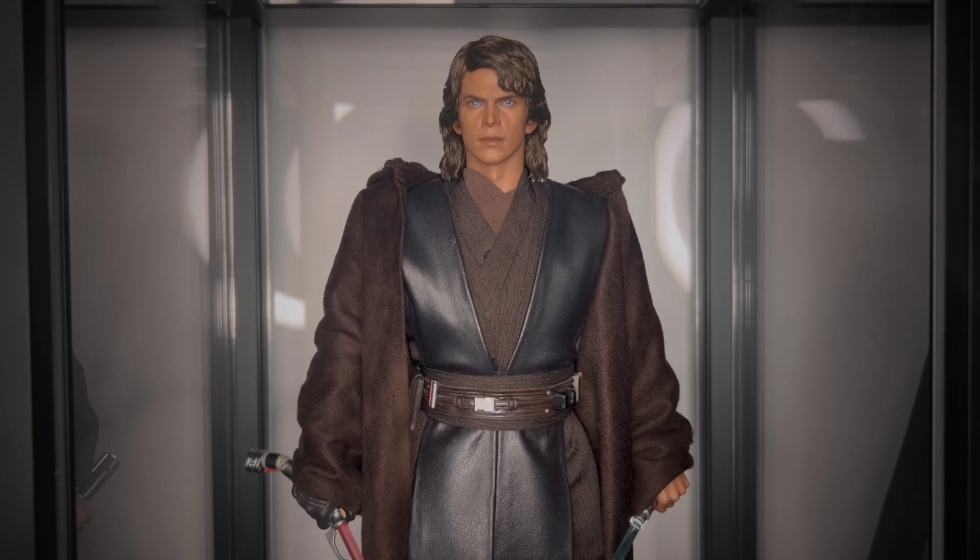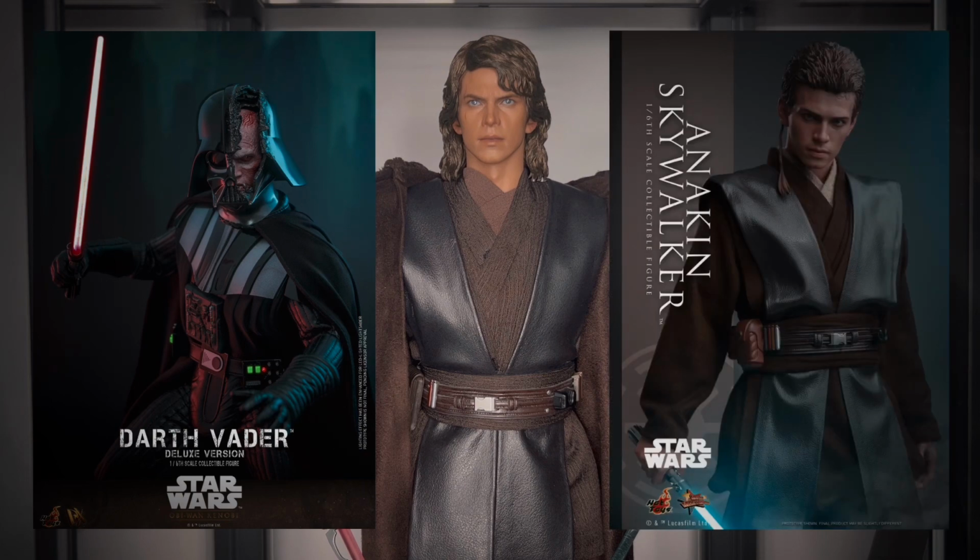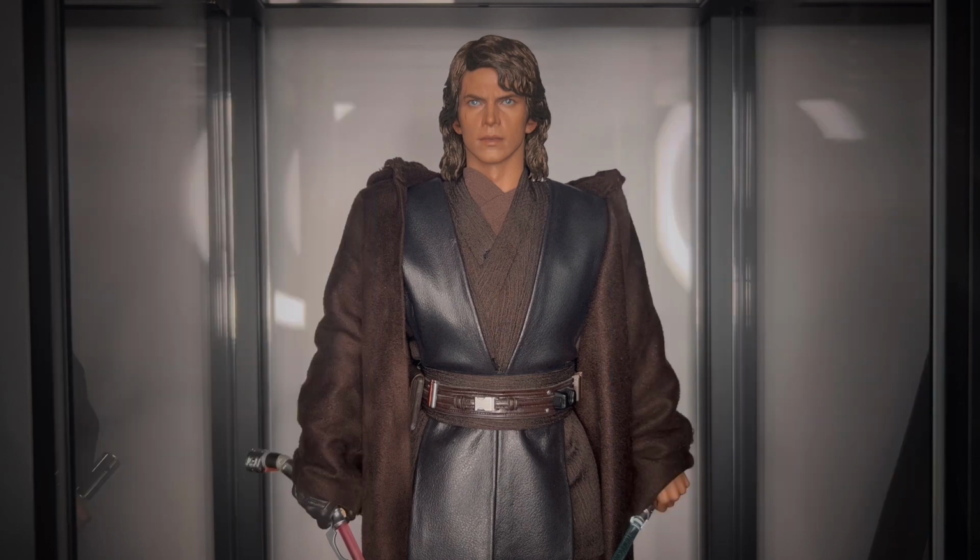Oh goody, now we're entering the realm of Hot Toys that I spent too much money on, and I'm not going to tell anyone how much I actually spent. Variety. This is obviously Anakin Skywalker, just the regular edition. Comes with Count Dooku's lightsaber and his own. Great figure, very expensive. There's only one of him in there at the moment, because either the Obi-Wan Kenobi Darth Vader with the split open helmet or the Attack of the Clones Anakin is going to go right in next to him. So I've just made a little space.